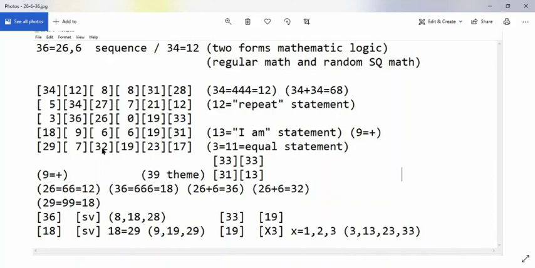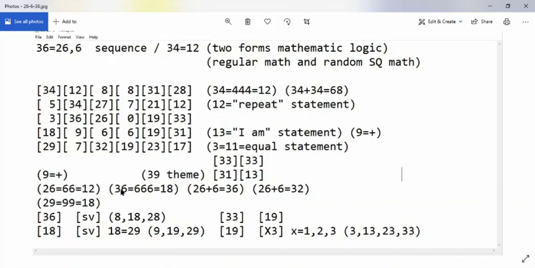One thing to note also is that normally when you get a 36 linked to a 26, it's usually an addition problem. What it does is throw another 6 here, because what this says is 3 6s, right? This is 2 6s. In other words, this is just 6 6. 3 6s would be 6 6 6, right? So if this is 2 6s, all you need is to add one more 6 here. So 2 6s is 6 6, and this is a single 6. So you've got 1 2 3. That's 3 6s. How do you spell 3 6? 3 6. All right, so I have it right here, in case you want to go back and look at it. 2 6s is equal to 6, and that is equal to 12.